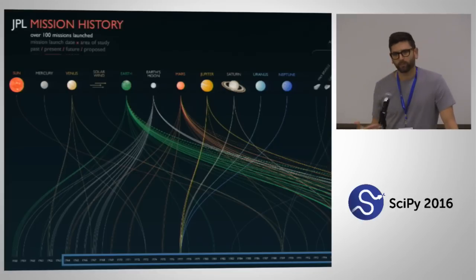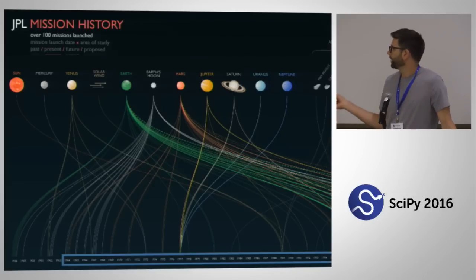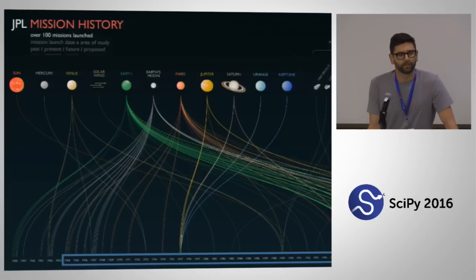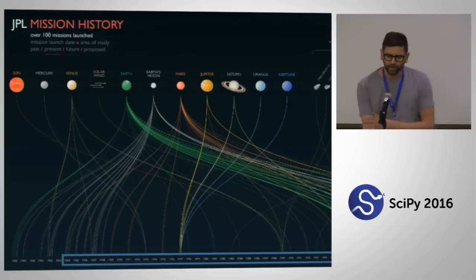And this program was used to navigate the golden age in deep space exploration. So that's kind of indicated by these little blue blocks down here. But it was used to navigate the Mariner and Pioneer missions, the Voyager and Viking missions, Magellan, Galileo, and the early part of the Cassini mission. So it's a very, very successful program.